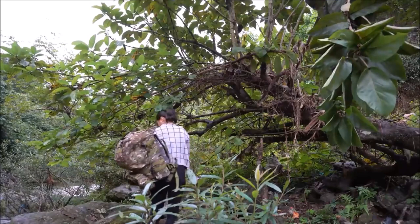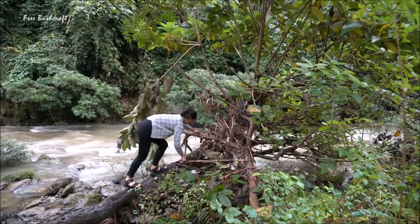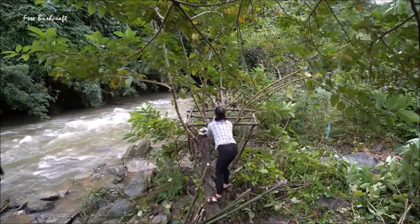Soil: If my shelter requires much digging, I would avoid extremely rocky ground, especially outcrops of bedrock, unless I were using hard rock mining techniques to bore a tunnel. If digging isn't necessary, I might choose a rocky place so that I can use the rock in construction. Brush will discourage intruders or give warning of their approach. People tend to walk where the walking is easy, so a few hundred yards of heavy brush on a steep slope may keep them away more effectively than several miles of open, level ground.